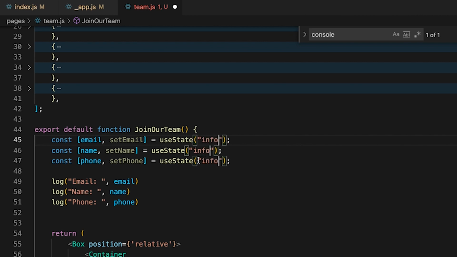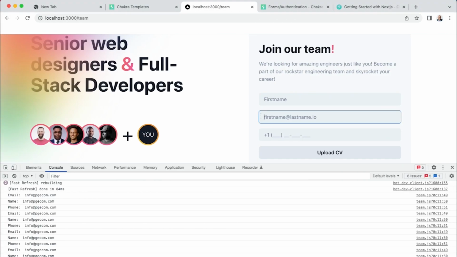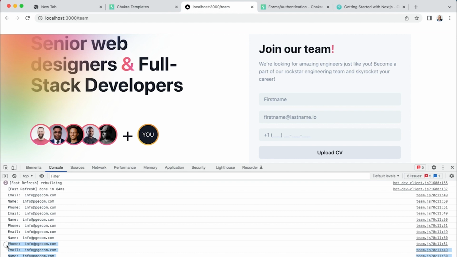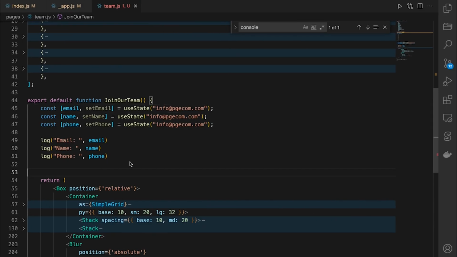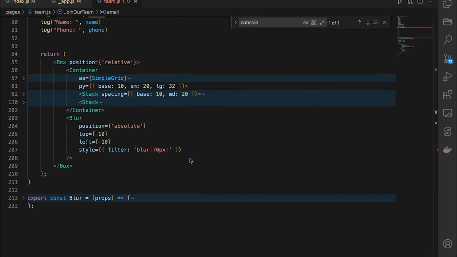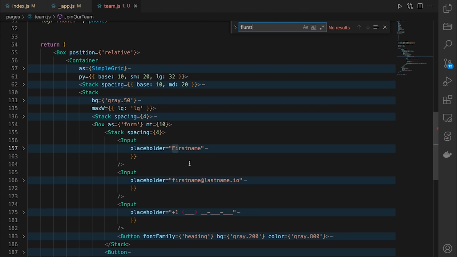So I can possibly set up something like ecom, whatever that is. And now you can see they haven't been set yet, but now in the console, you can see those values all being there, which is cool. So I'm going to copy those values, like name, and I'm going to look for wherever we have this form. In this case, I'm going to search for where we have first name. So if I search for it, this is the input that does have the name.